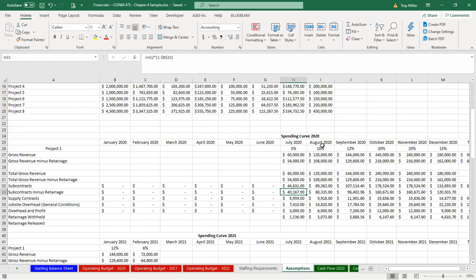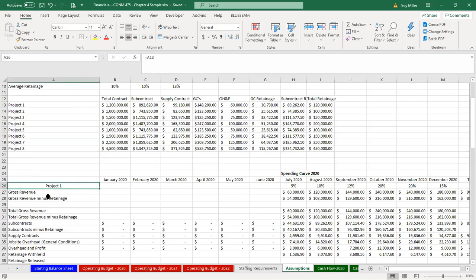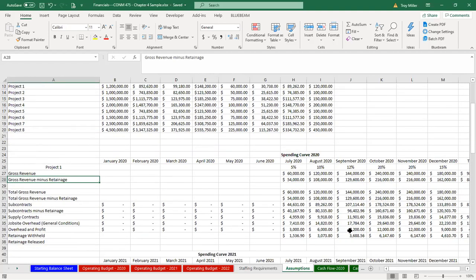So what I recognized here, under project number 1, is what I'm calling my gross revenue, and then my gross revenue minus my retainage. Even though in my operating budget I was looking at things more from an accrual accounting standpoint, where when I did the work, it became essentially an accounts receivable, in commercial construction we don't get paid every dime the next month after we have billed for it. So in many states, you will see that there's some type of retainage or retention that's held out.